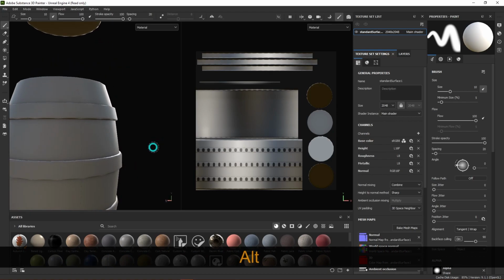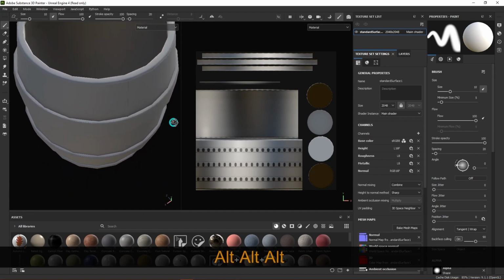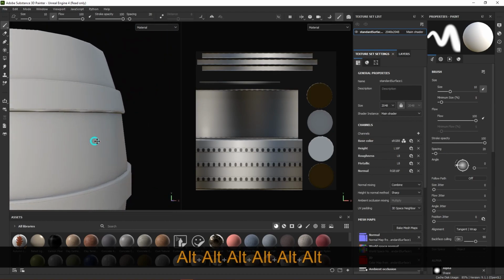And our high poly model is pretty close to our low poly. There's not a whole lot of difference, so you're really not seeing much.